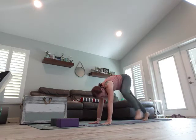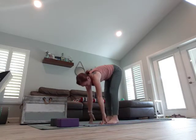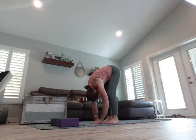And exhale. Step it up to the front. Switching it up on you today. Come into your first forward fold. Micro bend in your knee. Activate those quads. Tighten your core. Bring more weight into the balls of your feet than in your heels. Helping lift your tailbone up towards the sky.